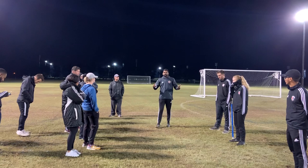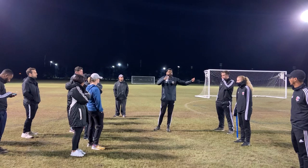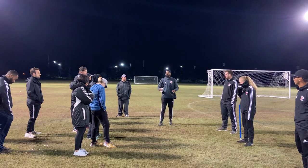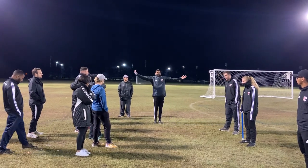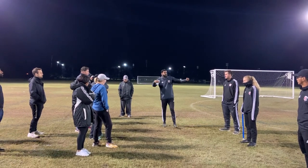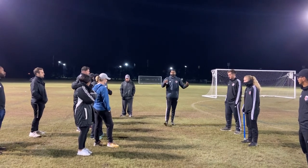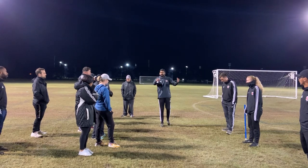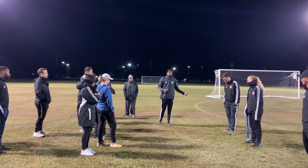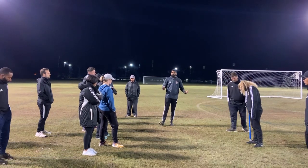You can do different ways of keeping the ball centrally, because these runs are really quite central in between the box. You can cone them up, you can cone the field. So yeah, we want you to play the full field, but typically we want those runs. Can we now drag them in and make those runs a little bit more direct, centrally as well? Change it. If that's not what you want in your forwards or attacking players to do, if you want the ball to go out wide and in, take it away and tell them, okay, I want you to go down the line and drive down the line and deliver. So you can change it to what your philosophy is and what your players are doing.